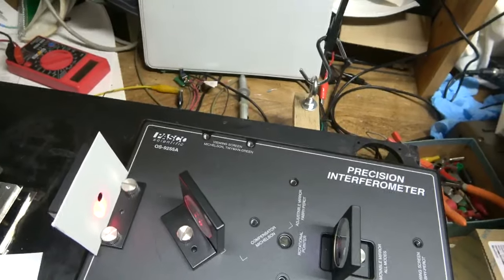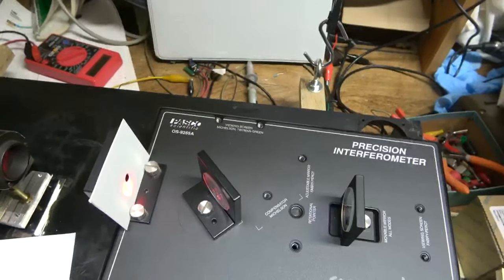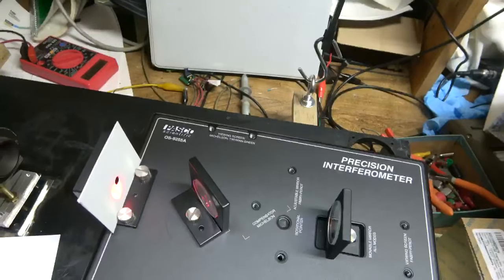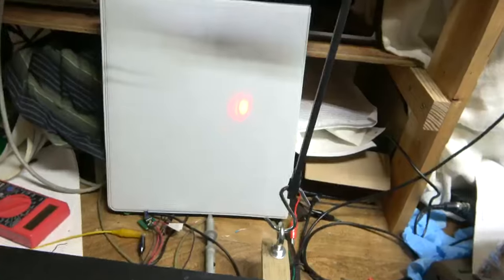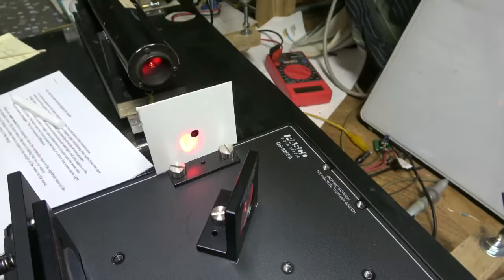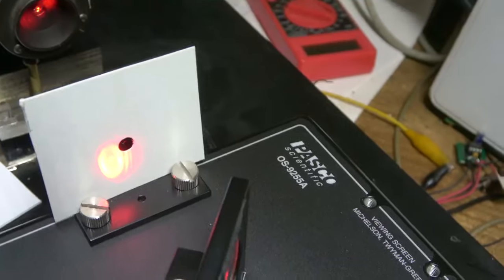This is normal for the light to go back to the source. However, what is unusual at the second screen is that the fringes are the reverse, or negative, of the main screen. So right here I have the main screen. That's the main screen. And over here I have the second screen. If you look closely, the images are reversed.